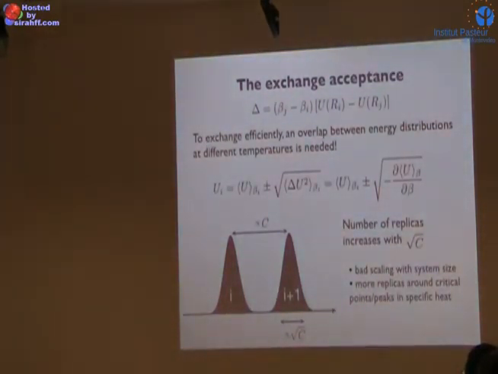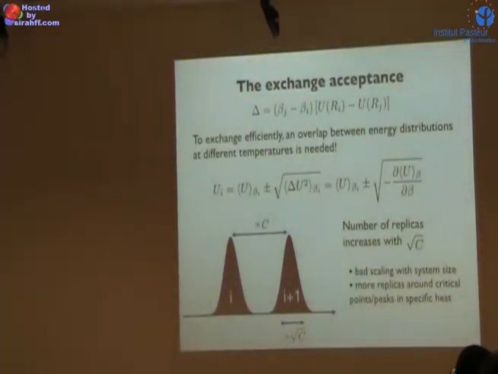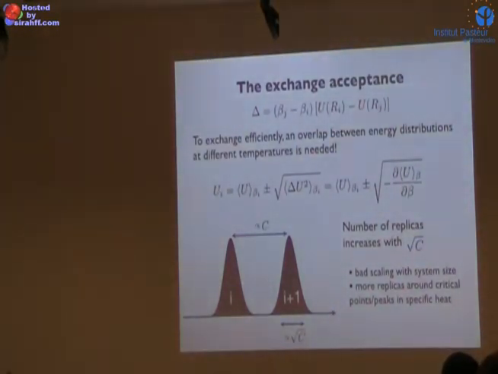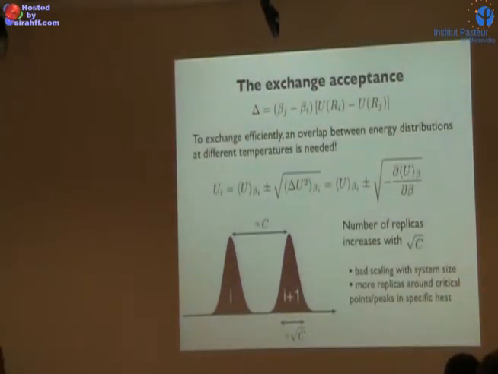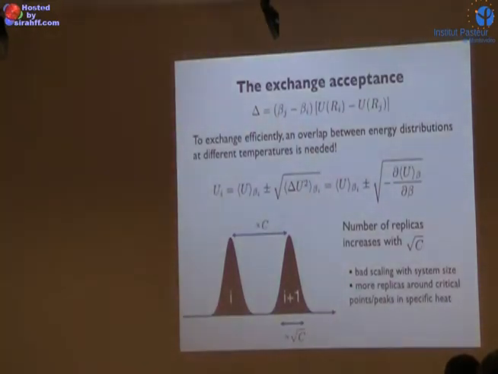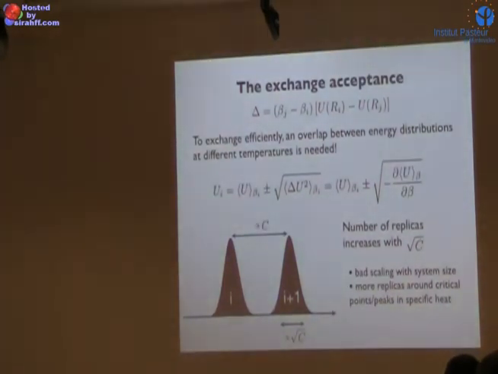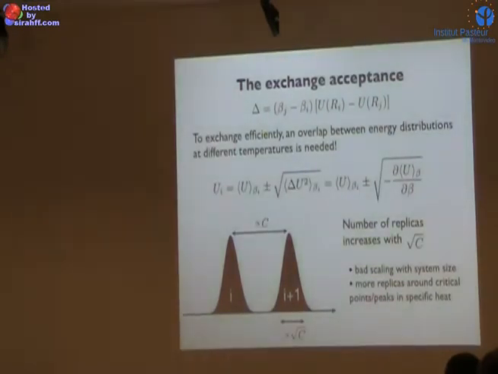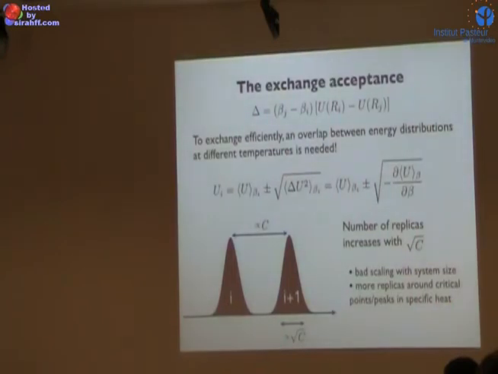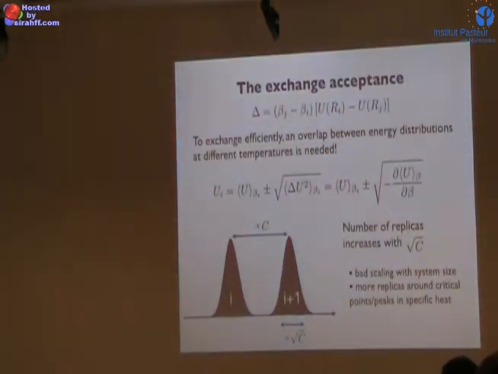So when the system size increases, the scaling goes like the square root of the number of degrees of freedom. This, for example, is what happens for solvated systems. This is the problem of doing a replica exchange with big proteins in explicit solvent. To ensure a decent overlap between replicas, you really have to put an incredible number of replicas to cover the same temperature space.